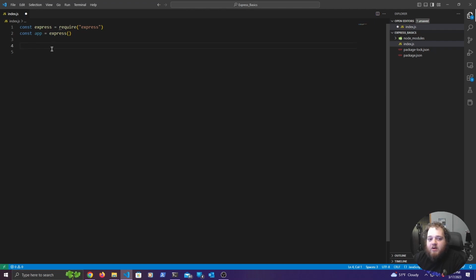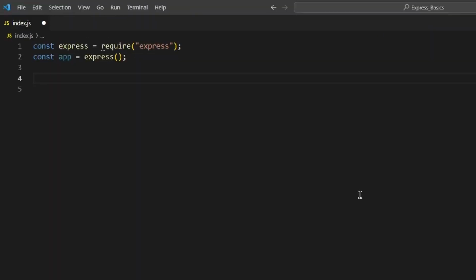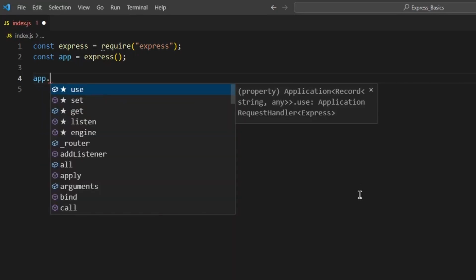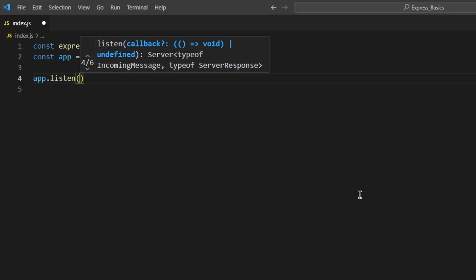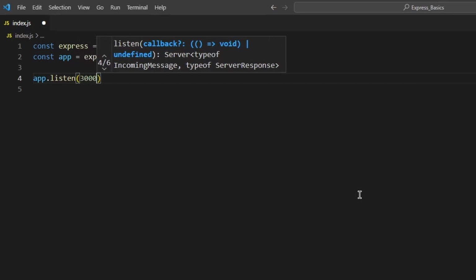And the first thing, once we have included the file, once we've executed Express, and saved the return value in this app variable, we can now listen for incoming requests. The app variable has this listen method that is going to listen for incoming requests, and all we have to do is pass in a port number here, and it'll listen on that port.